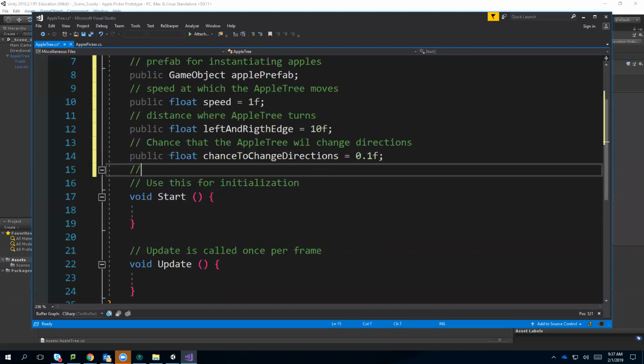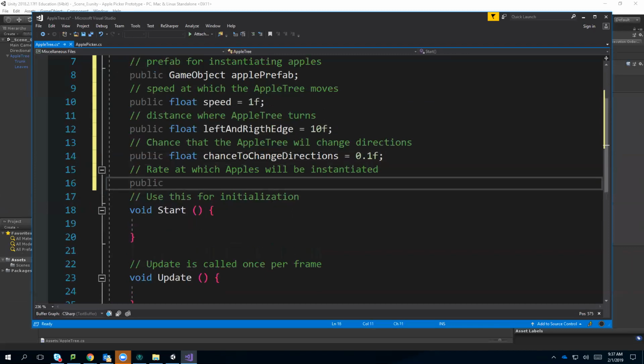Our last public variable for this script is going to be the rate at which apples will be instantiated. Seconds between apple drops.